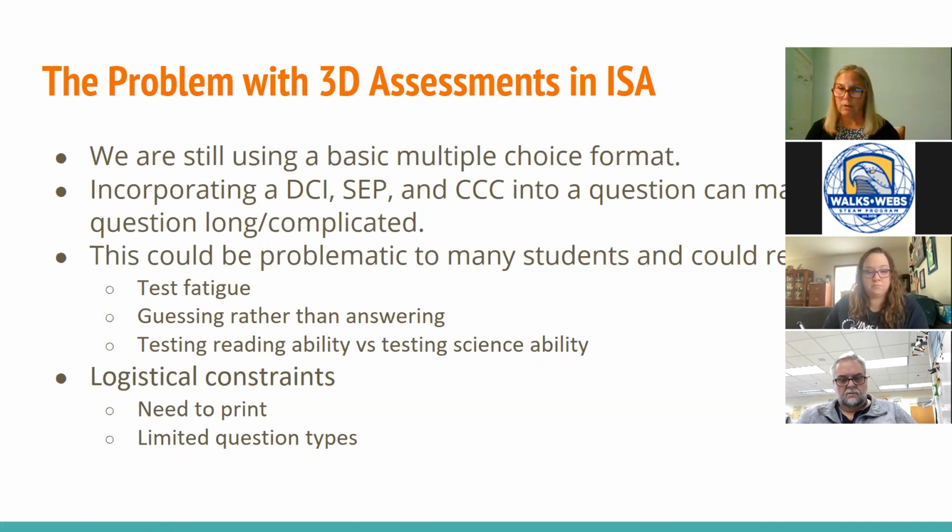Often the questions will be 2 dimensions out of the 3. Because again, the questions get more complex, they get a bit wordier, so we had to be cognizant of the time. We had to be cognizant of being able to truly test, not reading ability, but the ability for the science. And you can see a couple of others there too. There's test anxiety and test fatigue as you're going through things. And again, another logistical constraint that I mentioned before is this has to be able to be printed out in black and white. So therefore, some of the illustrations, the graphics you'll see, yes, they would have been great in color, but that's just not practical with our state assessment.